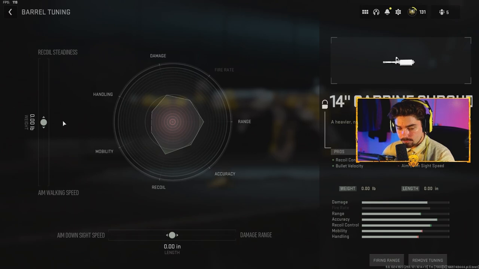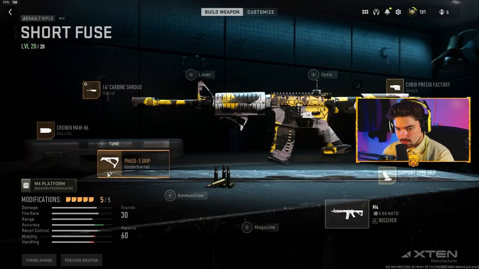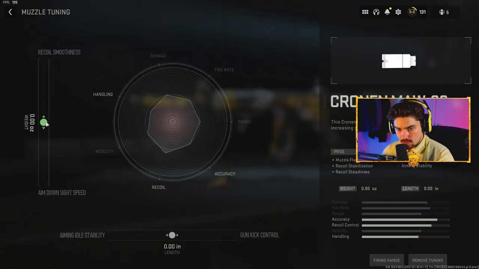Let's tune the barrel for recoil steadiness. Not all the way. I heard max tuning messes you up. And then we're going to tune for aim down sight speed, because I don't think we need damage range if our recoil is going to be really nice, especially for multiplayer. And we'll tune this as well. Tune this for recoil smoothness, and then we'll tune this for maybe gun kick control.